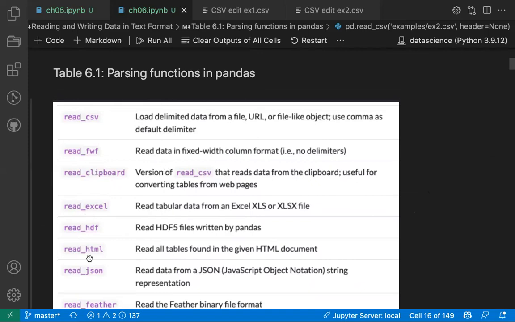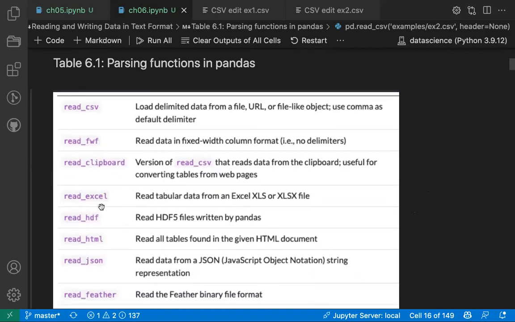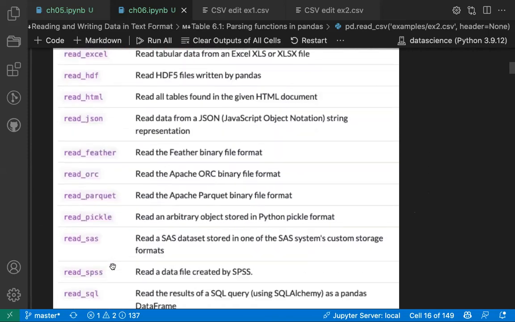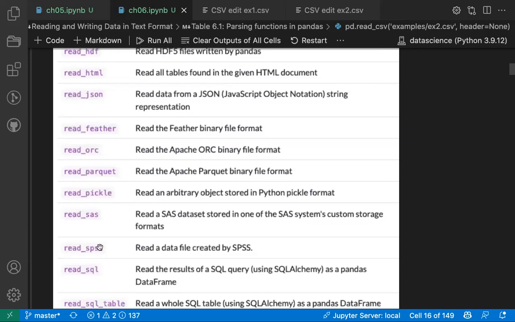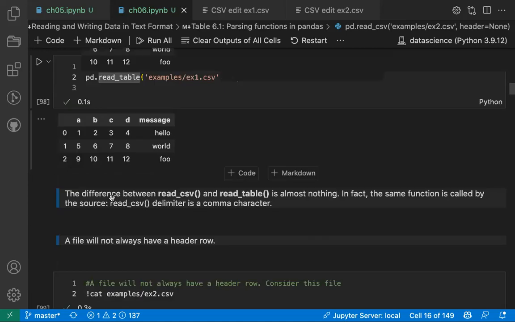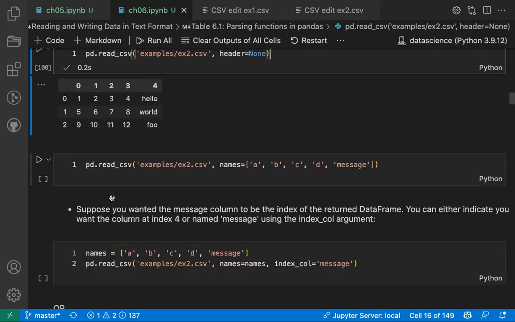But pandas has many other methods for reading files: reading Excel, HTML, HDF, JSON, Pickle, SQL, SPSS files. There are many methods you can use to read your file. But what we are seeing now is read_csv, reading CSV files, right?